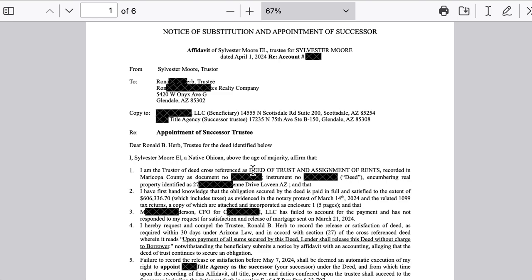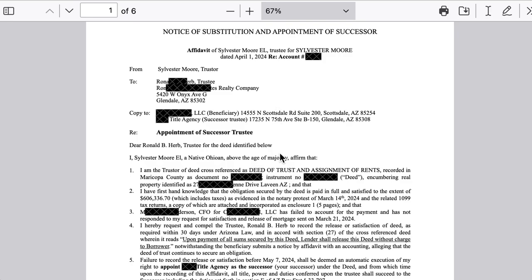Now, the tricky part is, they usually ignore everything. If they ignore this successor appointment, are they still going to administer and do trust business under a trust when the trustor for that trust says you have been removed? Or are they going to pump the brakes and say, hey, this is getting too thick. Before I do anything, I need to go sue or take this up into court to get a determination. That's what I think they should do, but we really never can predict what people are going to do out here. So, who knows? Let's see.